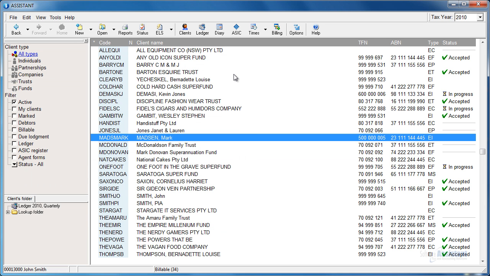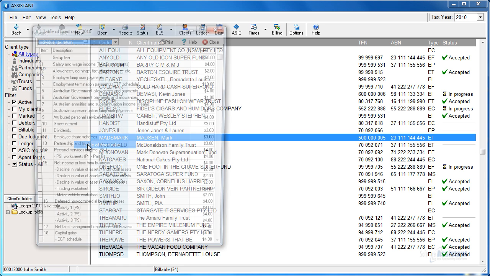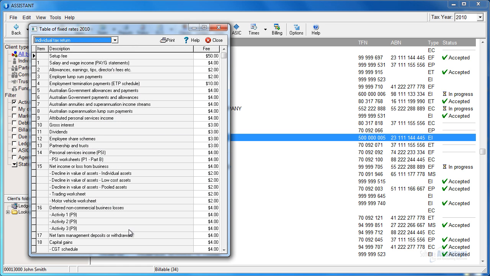When using the table of fixed rates type, you can access the table of fixed rates via File, Maintain Templates, and by selecting Table of Fixed Rates. The system will automatically determine which schedules and worksheets were completed in the return or form and will work out the job fee automatically from this table. You may change the fee for each item listed here.